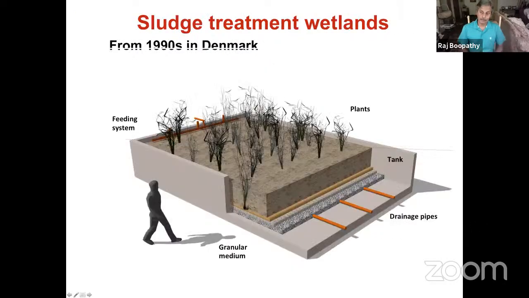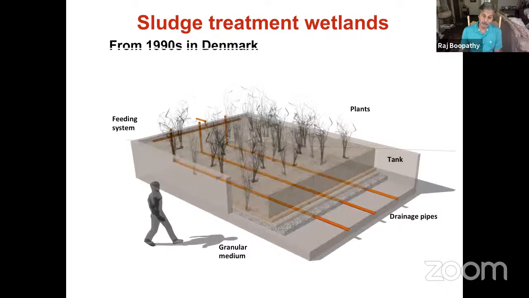And then this wetland also produces sludge. So how do you take care of the sludge? Sludge is treated, again, in a wetland. Okay, so here is one in Denmark, and they pump the real sludge into this wetland in this direction, and the plants will take care of the nutrient and take up this nutrient, and the liquid percolates down through the sludge, and then it collects in a drainage pipe, and the water that comes out can be pumped out. The sludge is retained in this wetland.